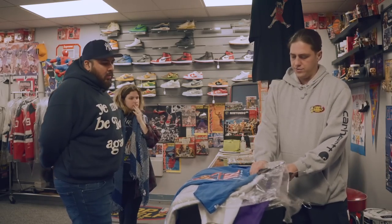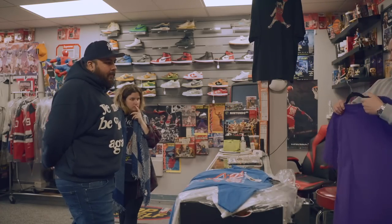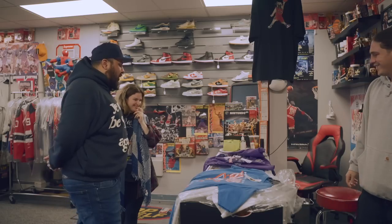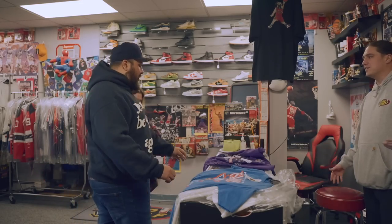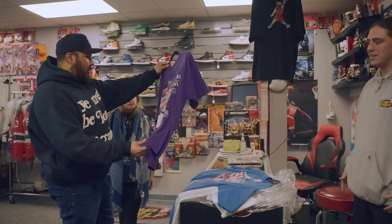I'm down for what you said, other than this one. If you don't mind, I'll just keep it, because I just really like this shirt. Yeah, that's why. I know we have it priced high because I can't find one like it, and it could somewhat fit me if anything. So that's why we just like.